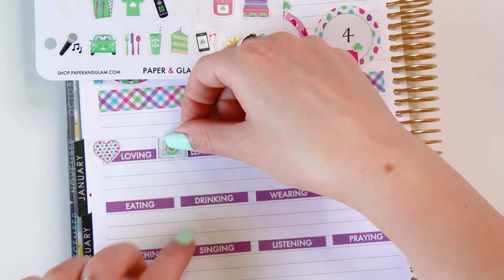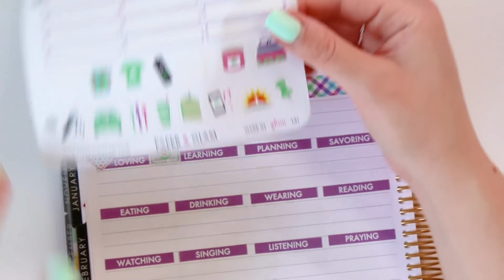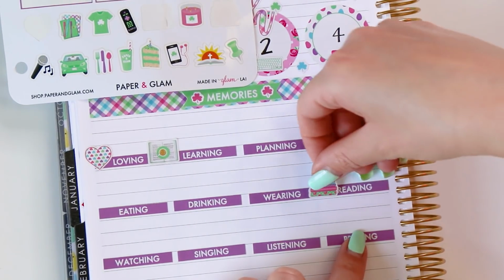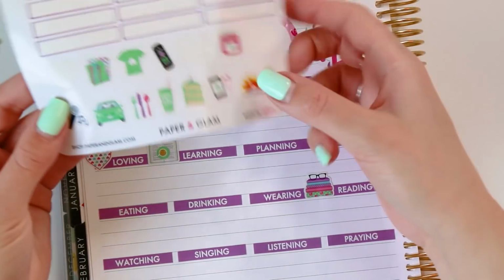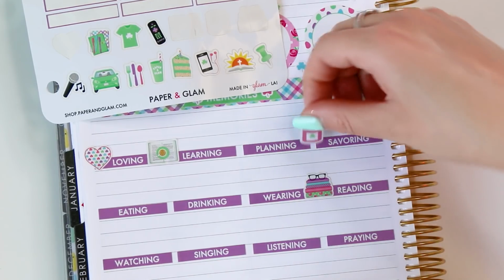I'm gonna use the coffee for learning because I like to wake up every morning, make myself some bulletproof coffee, and then read my Bible. That's always kind of when I reflect and try to dial into what I feel like the Lord's teaching me in this season. So reading and then savoring.